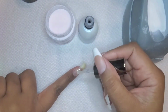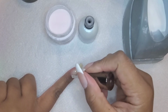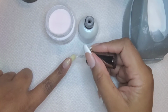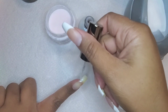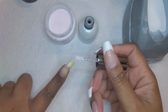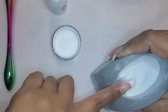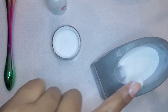And this is just a step-by-step. I apply number 1 of the Peppy Gel system, which is the glue-ish consistency that causes the powder to stick to the nail. It adheres to the nail. So I'm doing my French set. I'll start with dipping the tip of my nail into the white dip powder. And this container allows me to get that perfect smile line.